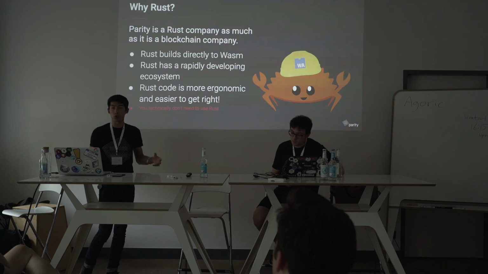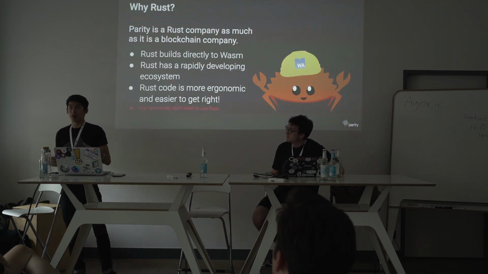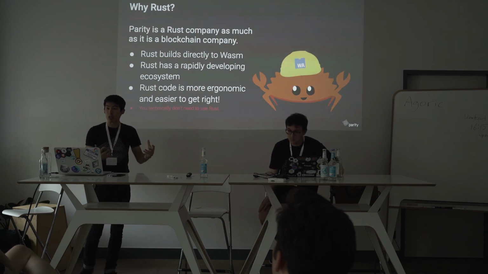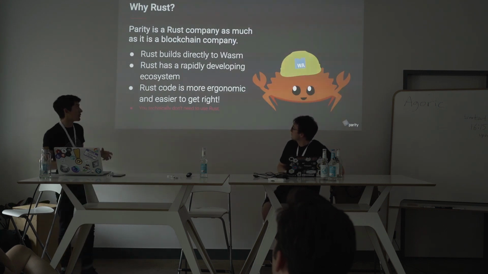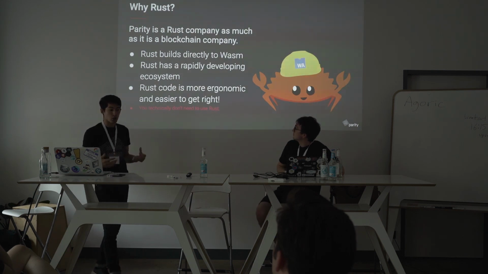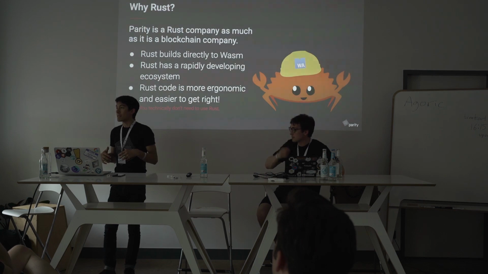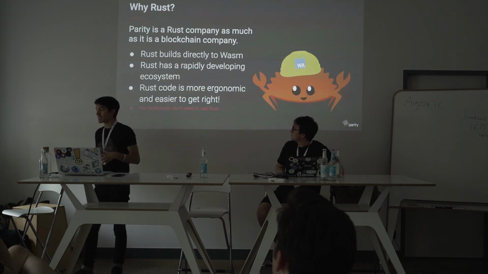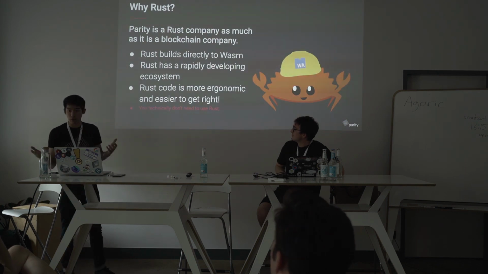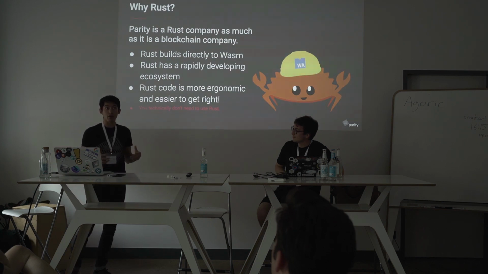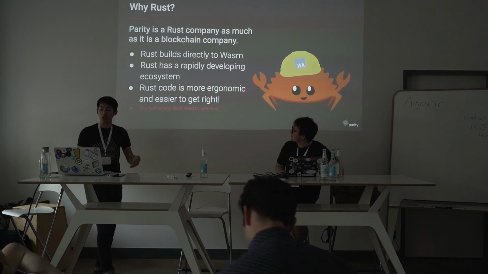So as a result, you get all the tools. Like Rust integration in Visual Studio Code or other IDEs come for free because there's already an ecosystem of building Rust. So if you are building smart contracts in Rust, you get all that kind of stuff for free. Rust code in general also, if you look at the philosophy of Rust, is much more ergonomic and easier to get right. So when you're talking about writing contract code, this code which is supposed to be permanent and supposed to be free of errors or issues, I think if you've written Solidity, you know that is sometimes hard to achieve. Things as simple as overflow, right? That just is crazy. Every single contract basically imports the SafeMath library. Well, Rust is really built to be free of undefined behavior and make it really easy to write the code that you intend to write.